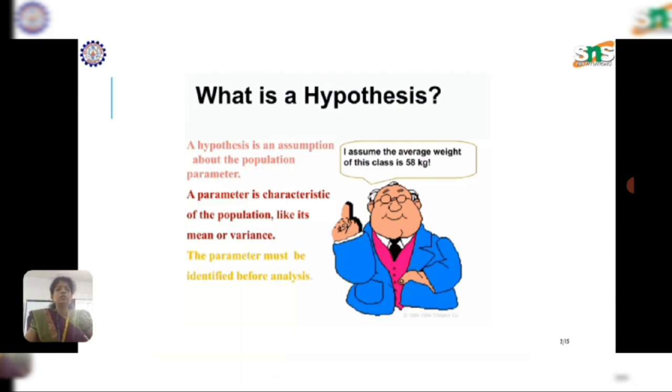In real life, if you want to run a business, before seeing what happens, we can assume or expect our range of profit, or we can assume the range of acceptable loss, or how our business should run in an average way. That is all called assumption. That assumption, in mathematical terms, we call a hypothesis.